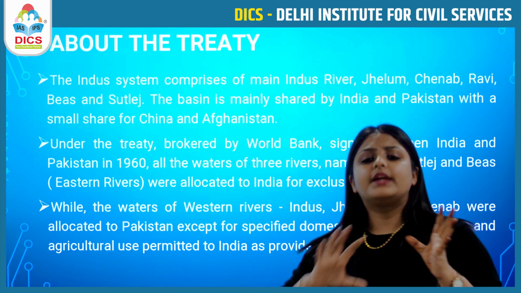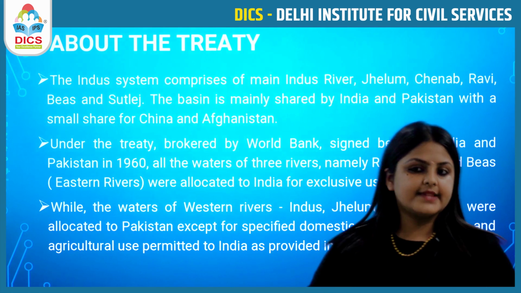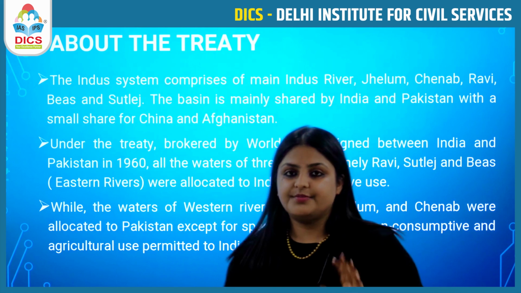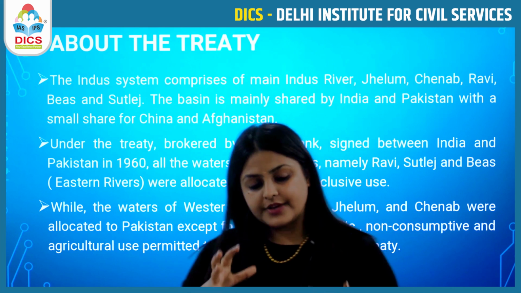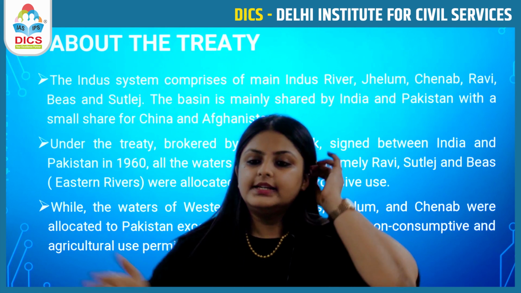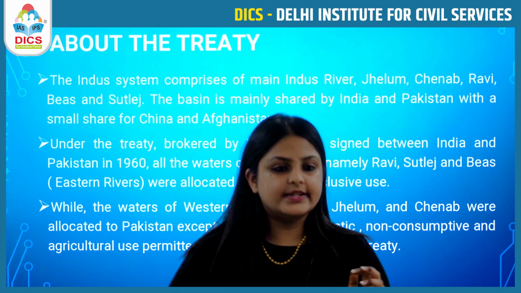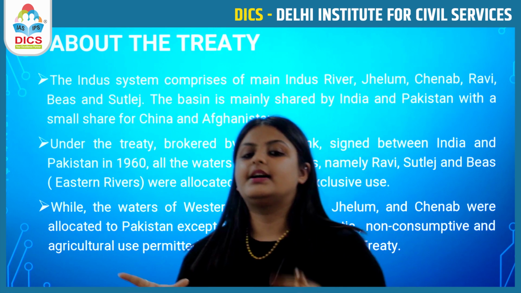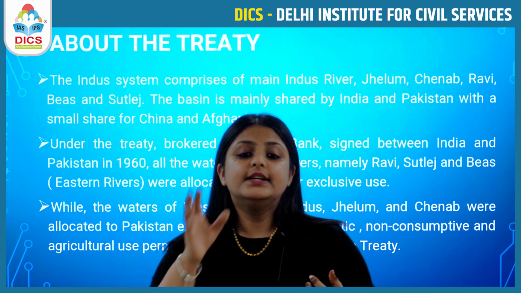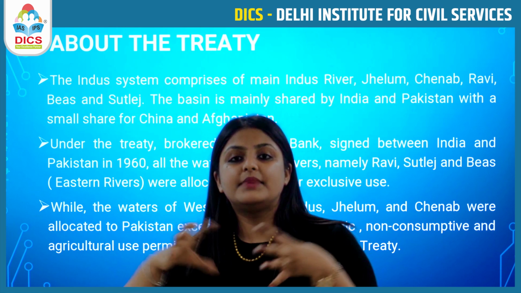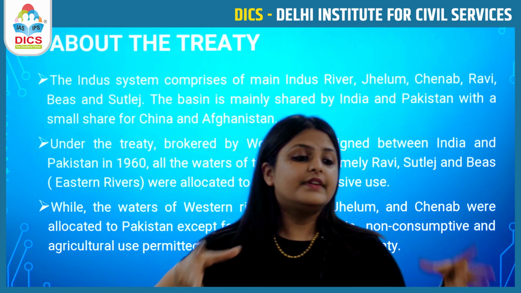Can India do anything on the western rivers? Yes, it can. It can create run of the river hydroelectric projects. Now what are run of the river hydroelectric projects? Run of the river projects means that you use the kinetic energy of the flow of the water to produce electricity, which means you are not storing water. You are not making a dam or a barrage where you are storing water.